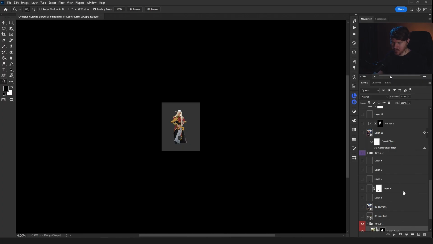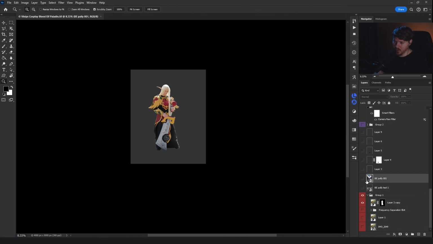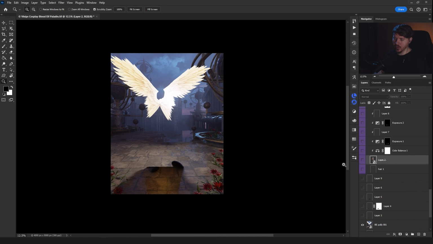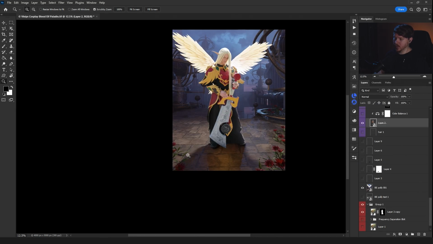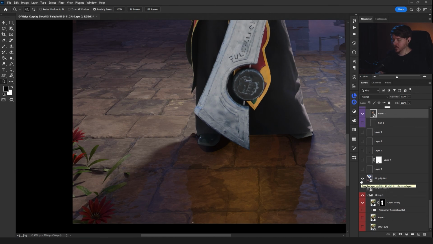So now in Photoshop, we've got the subject here, and I just imported the image that I was working with. Then I just put the subject over that. All right, so I had to do a lot of touching up because it's just too hard to get everything super perfect. I'd rather just do some manipulation in Photoshop.